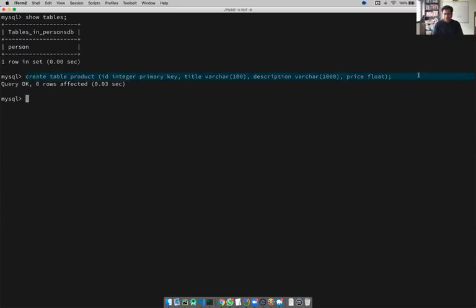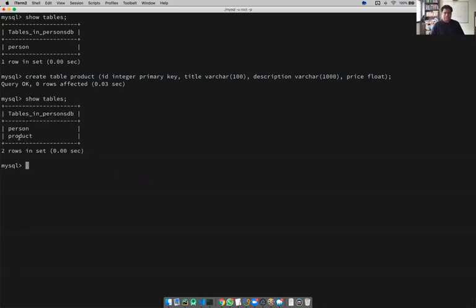I will paste it right here in your chat so that you can also have the same table in that database, because we have to get the data from these two tables and then we have to send them back to the client, you know. So be ready for that. So this is the kind of table that we are going to have inside my database. So if I say show tables, it seems like we are having two tables in it, person and product.